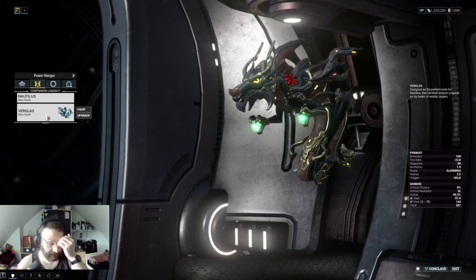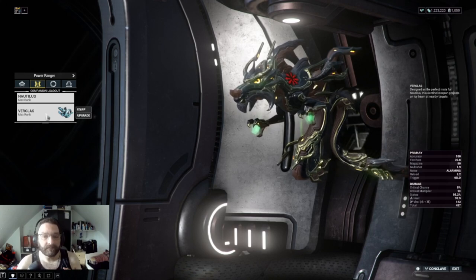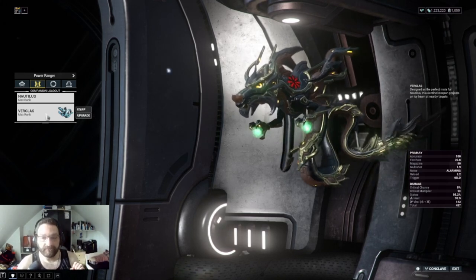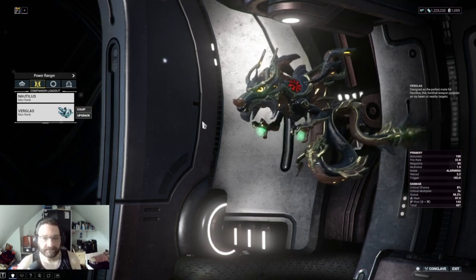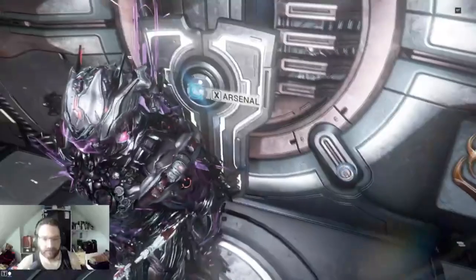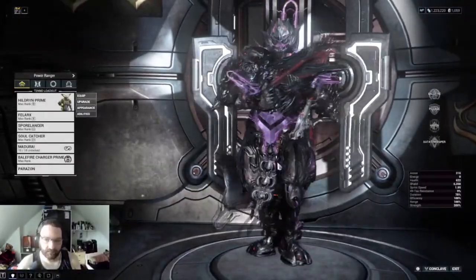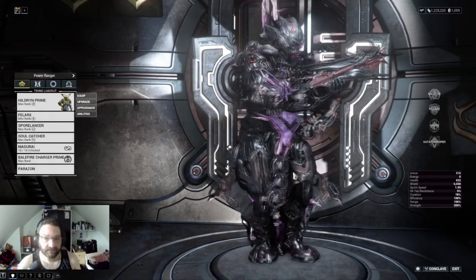Now, Verglas is, in all honesty, a very underrated weapon, but with the new addition of Bane mods, you can make Verglas a very powerful weapon. Now, what I mean by that is it's all going to come down to what frame you're using. As you can see here, I am using Hydrolon Prime. There is no Tau Forge. No shards in this build.